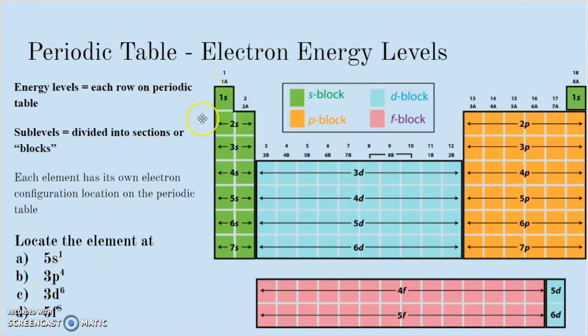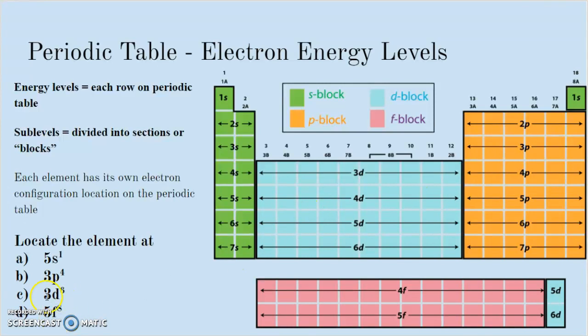What about 3p4? When we go to the third energy level, because the 3 is talking about the third energy level, we move over to the right to the p block, and then we're trying to find the 4th element because that accounts for the 4 electrons inside of 3p. So 1, 2, 3, 4. It would be this element right here. And if I had a periodic table, which I should, let me grab one real quick. You can just look at the element that is in that spot and you'll know which element it is. So this is actually sulfur, 3p4. I just wasn't thinking about it off the top of my head.